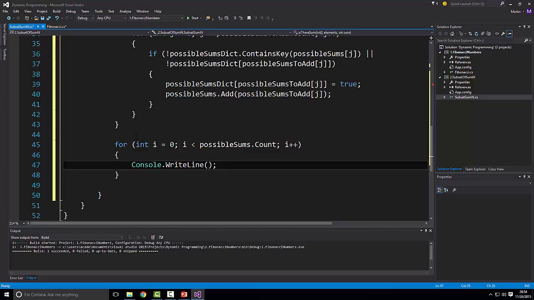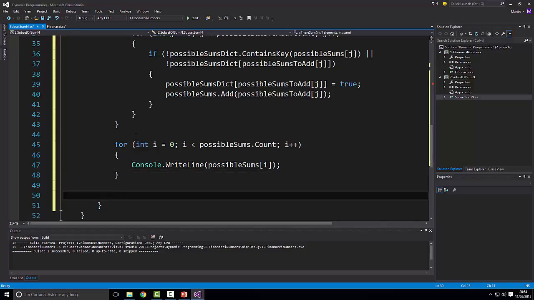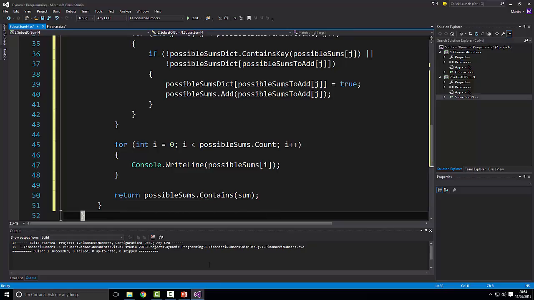And in here possible sums of I. Okay, and return possible sums dot contains, is there contains sum. Is that gonna work? I hope that it is.